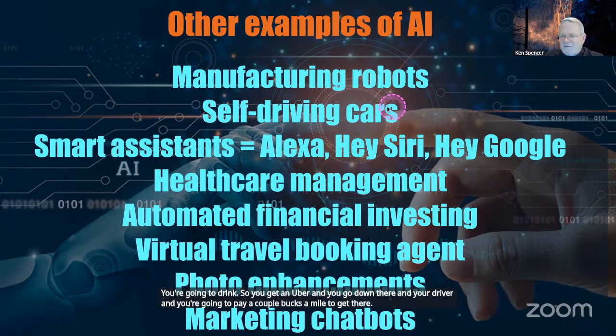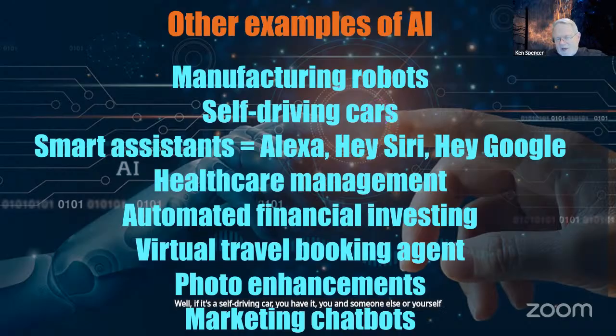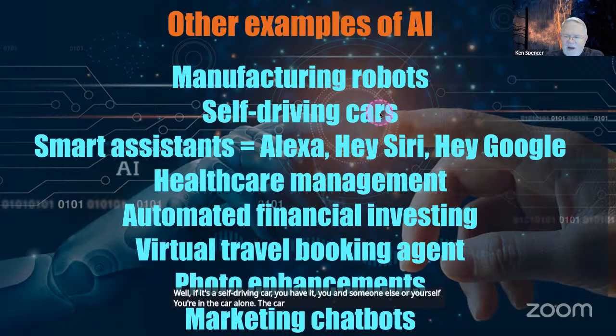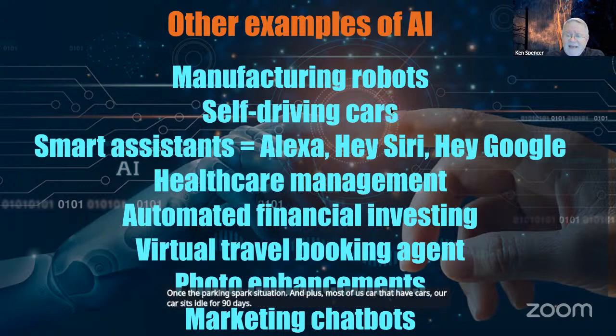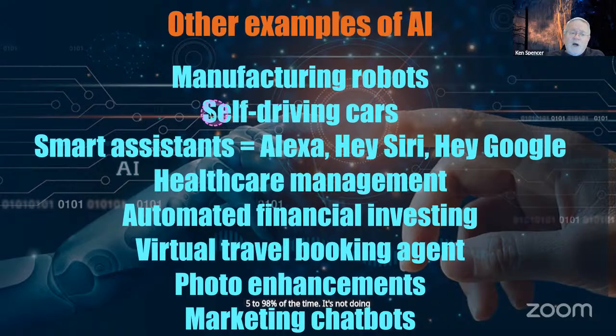Well, if it's a self-driving car, you're in the car alone. The car goes down there and drops you off. First of all, you're not driving your own car. So in essence, there's not as much need for as many parking spots. And plus, most of us that have cars, our car sits idle for 95 to 98% of the time. It's not doing anything. If your car could be a self-driving car, you could still own it, but it could be making money when you're not using it.